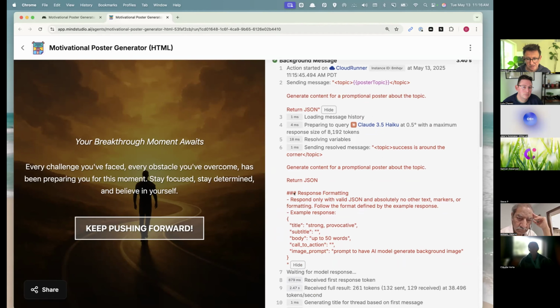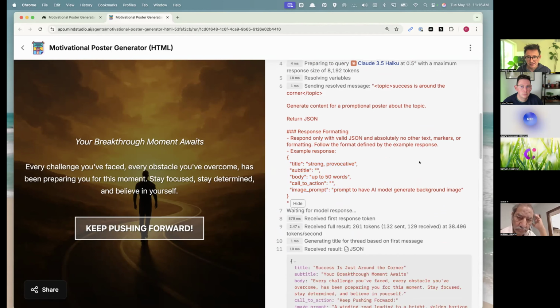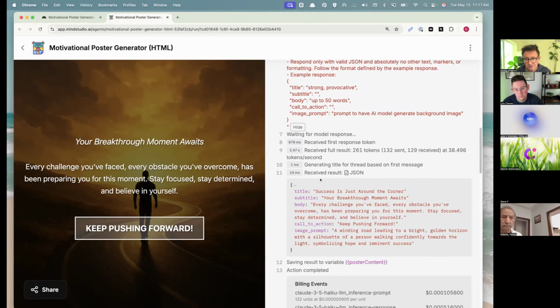And then it says respond with JSON, and gives it the template, the example response that we set, title strong. This is what gets sent to the model. In this case, we chose Claude 3.5 Haiku. And then what it got back from the model was indeed what we asked for, which is what?